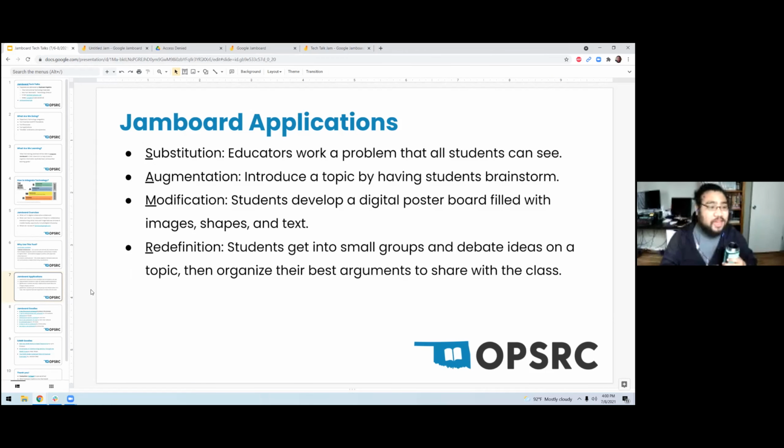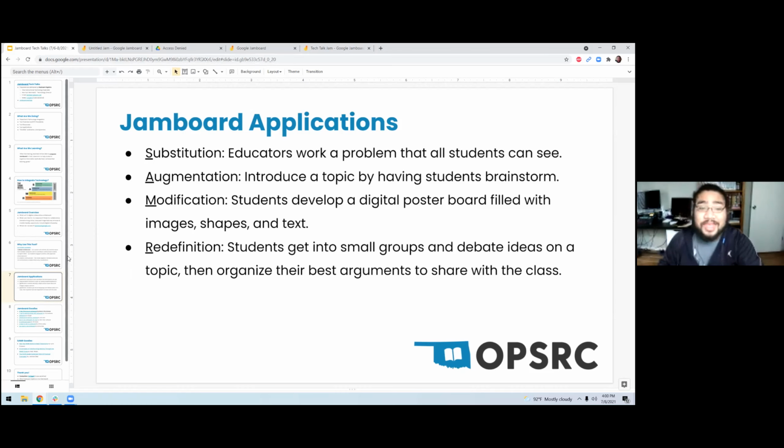With my remaining time that I have here, I have about 5 minutes, I'd say, to keep this under 30. I want to use a little bit of this time to talk about Jamboard applications on here. I want you to imagine, what would this tool look like in my classroom if you haven't already? And I'm going to use the SAMR model to make sure that I'm covering my different bases here.